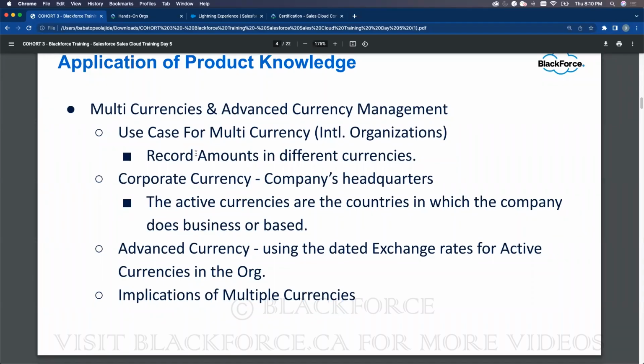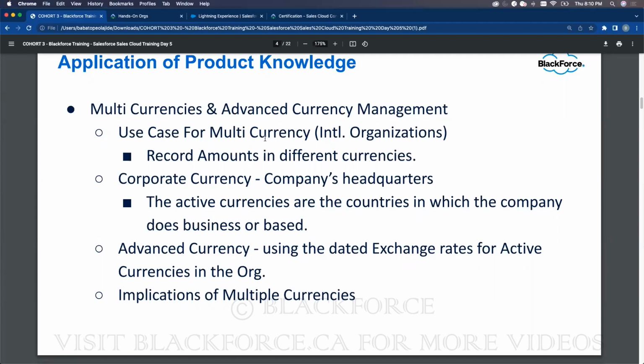They expect businesses to come from different locations, and that means they need to be prepared for those instances, okay? So the use of multi-currencies has to do with amounts. When we're talking about multi-currencies, know that we are trying to manage amounts, okay?